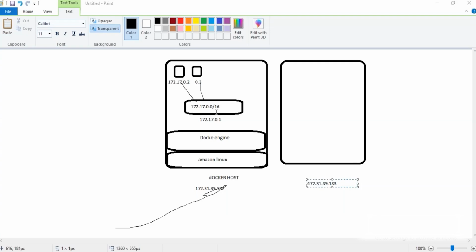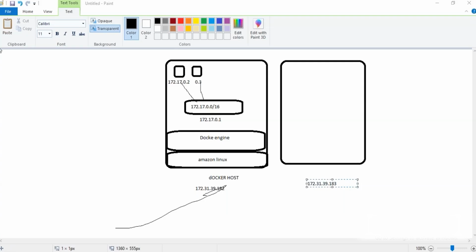Is there any way to do it for containers, or does EC2 take care of it?